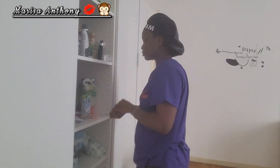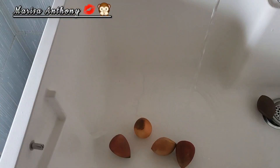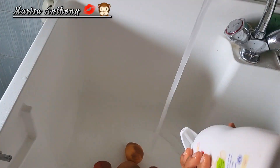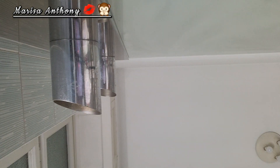Moving on to the next segment of today, which is my makeup brush and makeup sponge. As a lady, if you want to wash your makeup sponge and brushes, you should use lukewarm water — it's advisable to use lukewarm water instead of cold water, because using cold water will look like you're wasting your time and you will not see results. This is my makeup sponge looking all clean and perfect.